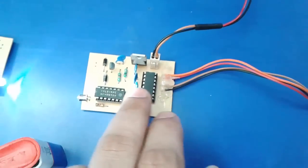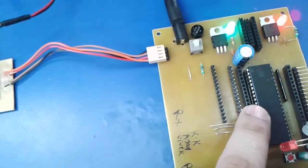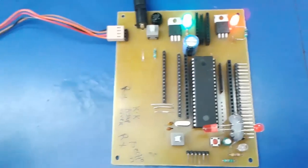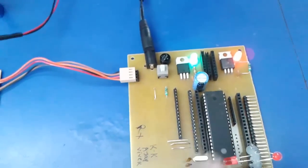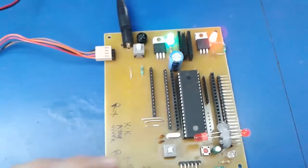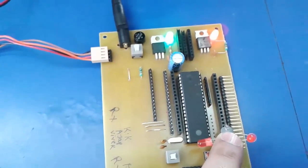Okay, when the TTL level data is processed through this wire, it will go to pin number 10 and 11. In this IC we have programmed that if a particular value comes from the computer, like 0, 1, 2 or whatever, the data format is processed through this IC to this photoreceptor, and it goes inside. Through this we get the TTL output at the serial buffer, where the string is converted to binary data.